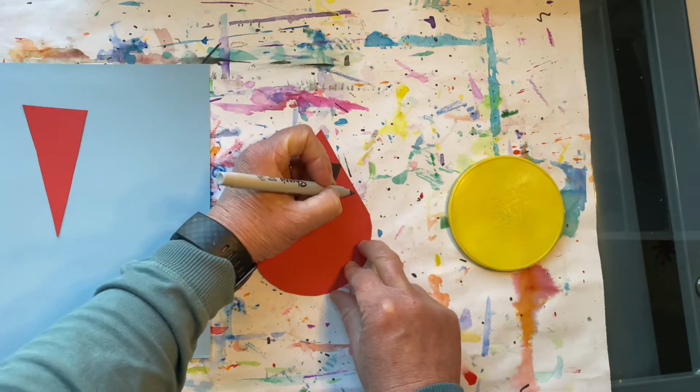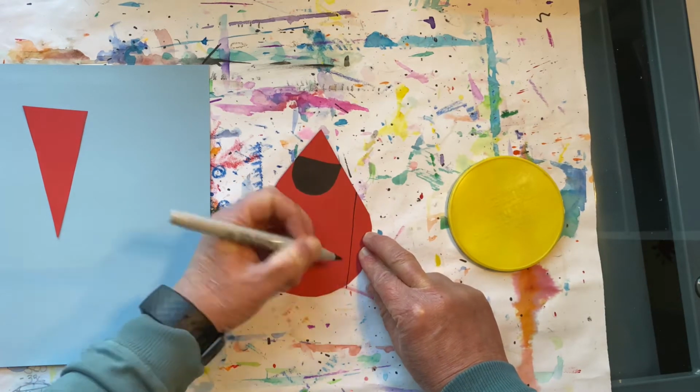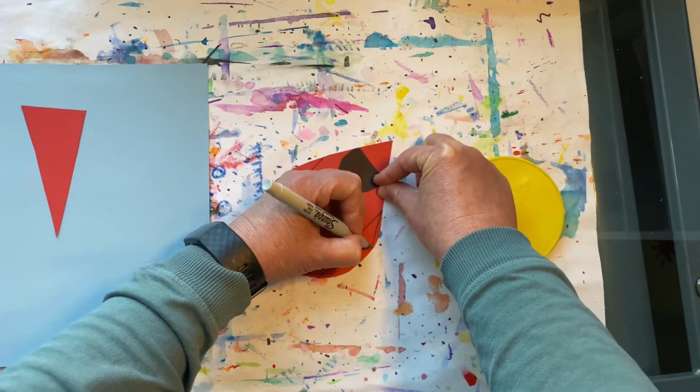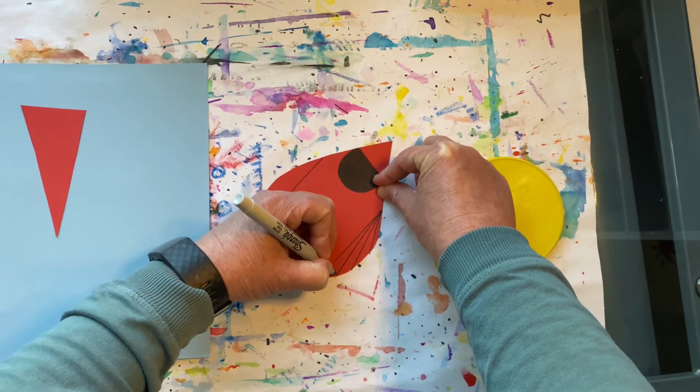Now I'm going to switch to the thinner tip Sharpie and draw two straight lines down for the wings. And then inside each of the wings, I'm going to draw more straight lines coming down and out.